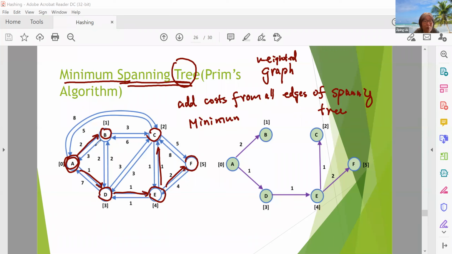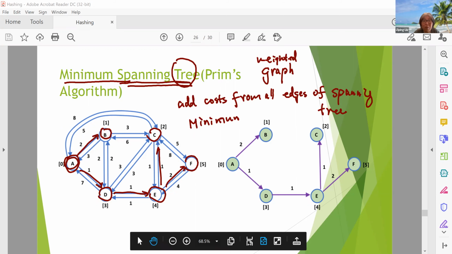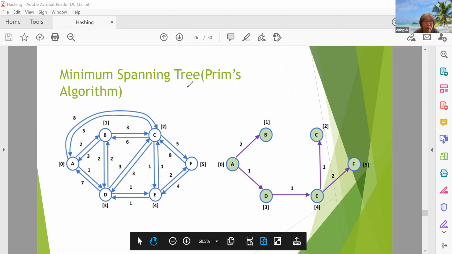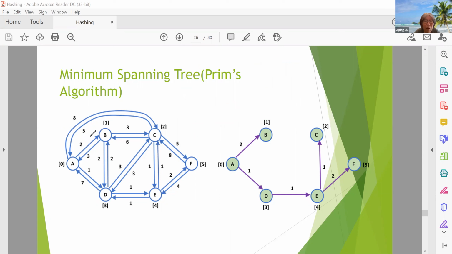Like this diagram, it shows this one is a minimum spanning tree. Because if I redraw something, I can go from A to B, and then A to D. But I may not go through that; I could go from D to C, and then C to F, and then F to E. You can also come up with some tree like this.